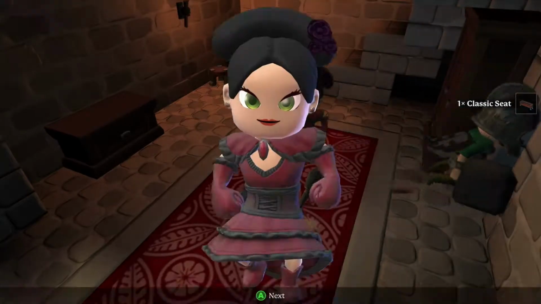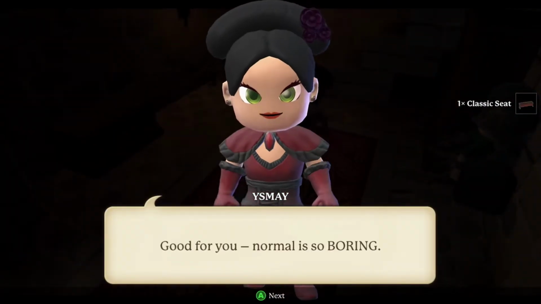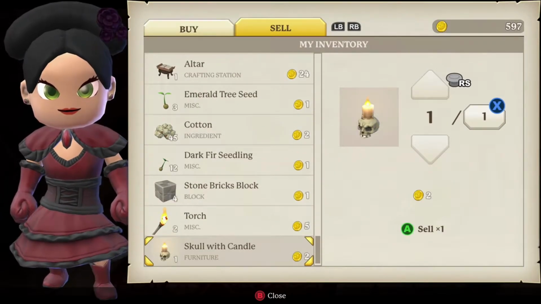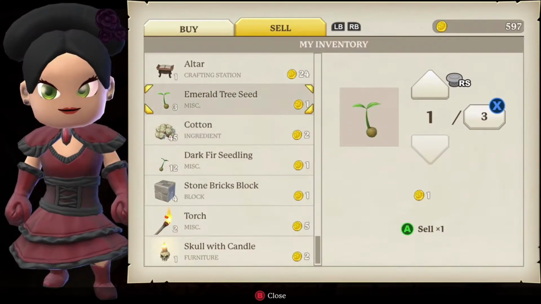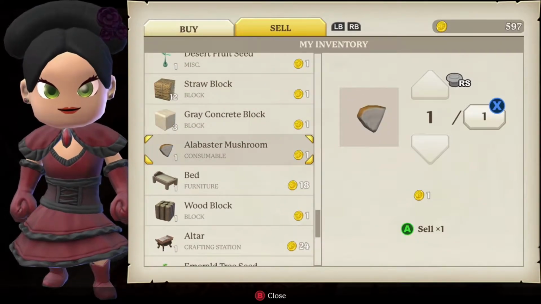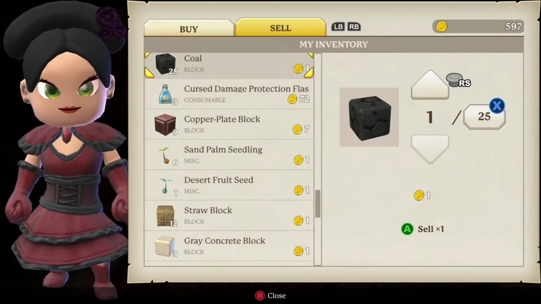Hold on, I'm selling stuff. You said to sell stuff, and then you want to run off. Hold on. I didn't know what you're doing. Are you that full that you can't just break it all at once? My inventory is completely full with seeds and.